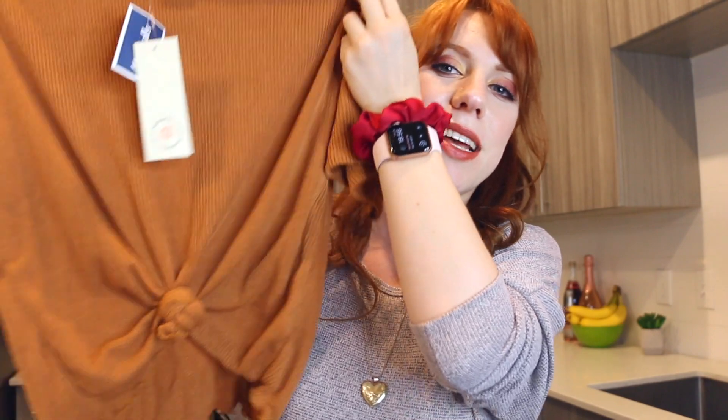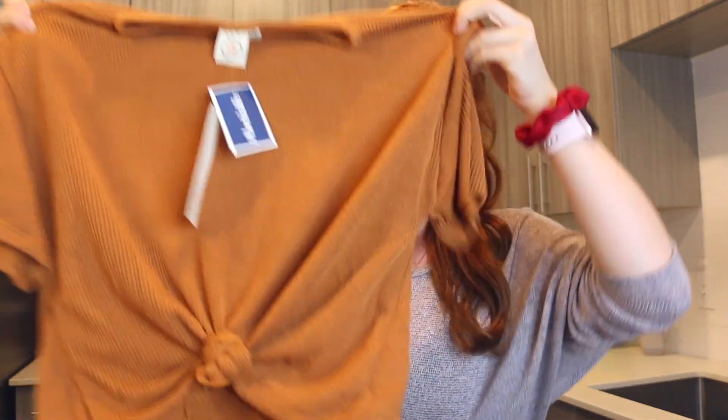Okay, I said I wasn't going to buy sweaters, but these are really cute so I bought them — I also lied because this isn't technically a sweater but it's made of sweater material. I decided to buy some orange things because I was scared for the longest time to wear orange with my red hair, until I saw some redheads wearing it and I was like, oh my god, that looks so fierce! It's an orange shirt with a little tie in the front, super cute. I tried it on in the dressing room and I love how it looks with my hair. Redheads — and honestly everyone — can wear whatever they want. Just do what you want, that's the perks of life.